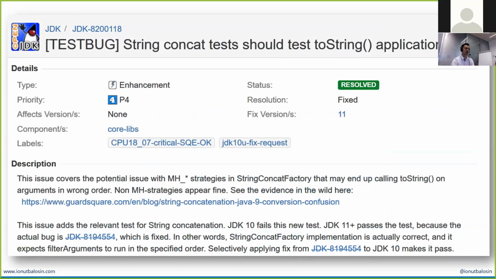It will be fixed in JDK 11. After JDK 11, if you have such corner cases, I would advise you to switch the default concat strategy for the string concat factory, because it fails in the sense that it invokes the toString method in reverse order.